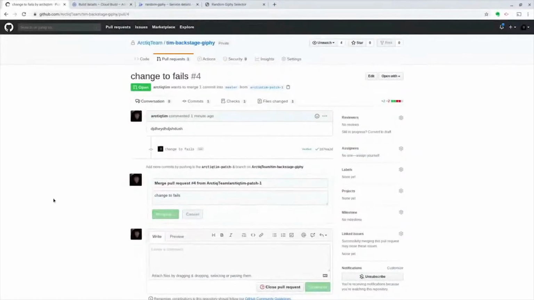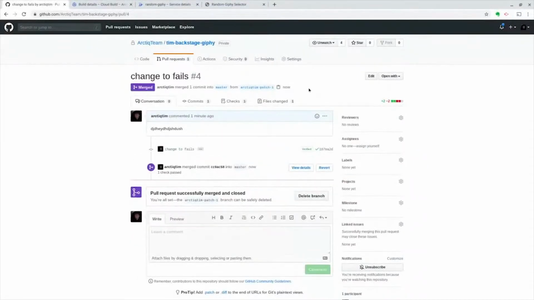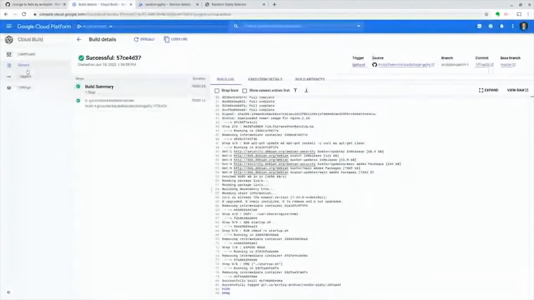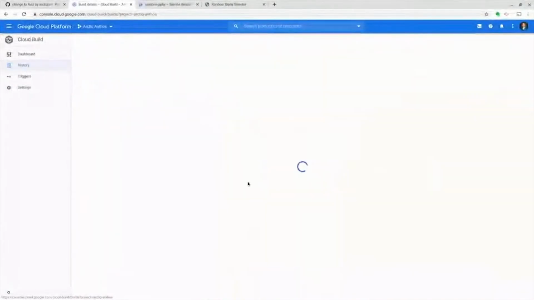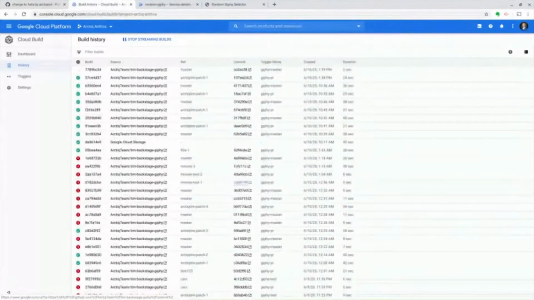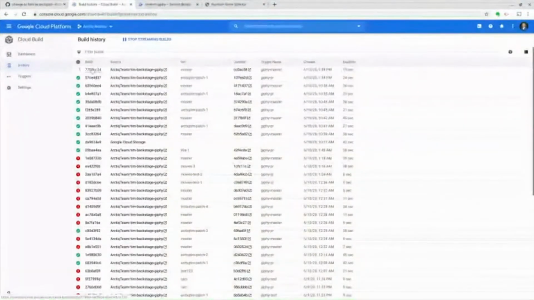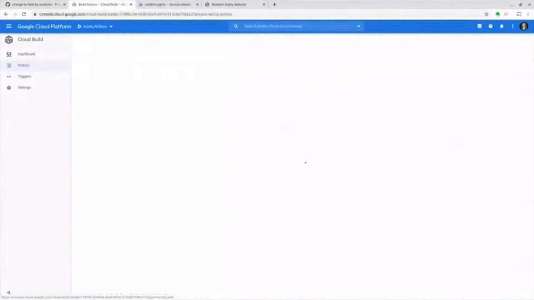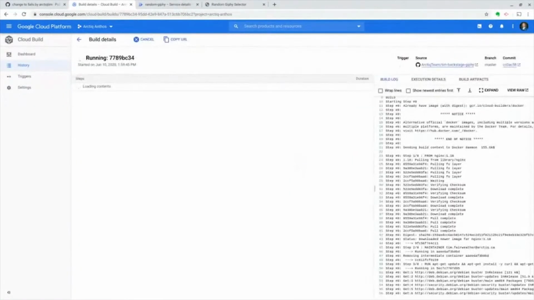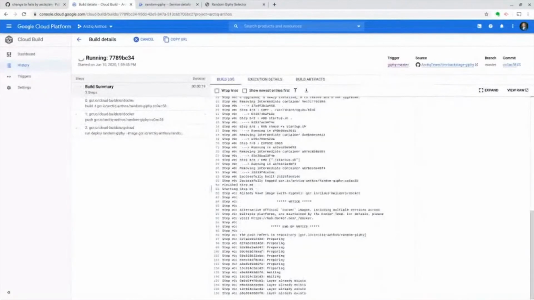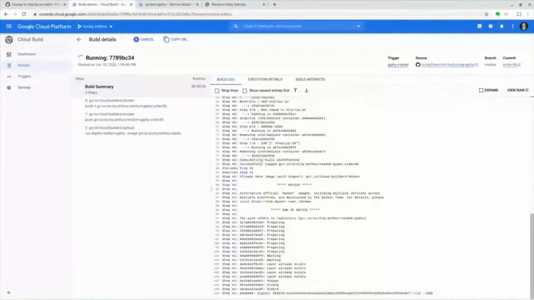Now, once we merge it, we're going to kick off another pipeline. So we're going to go back into our history here in Cloud Build, and we're going to see another instance of Cloud Build trigger based off a new commit into master, based off of our PR merge. And we can see here a ref is master. We can see the trigger name, which I named Giphy master. And we can go in and see some of the details, obviously similar to what we did on the PR workflow. This time we're actually doing the build and a push into GCR, and we're going to actually do the deployment to Cloud Run.